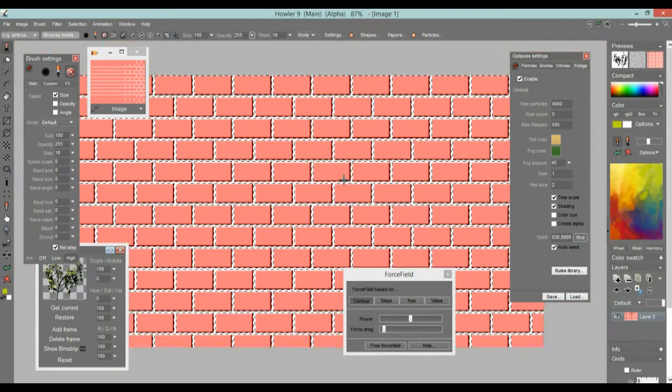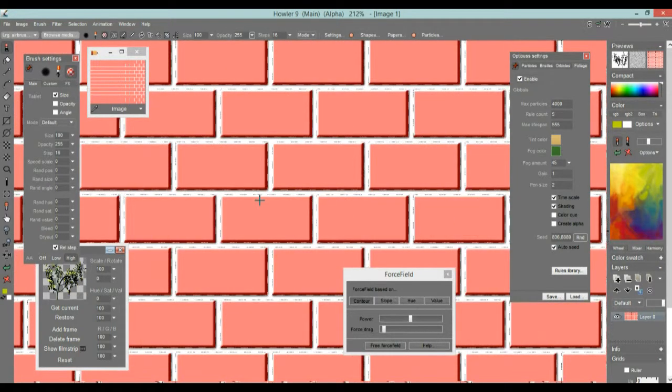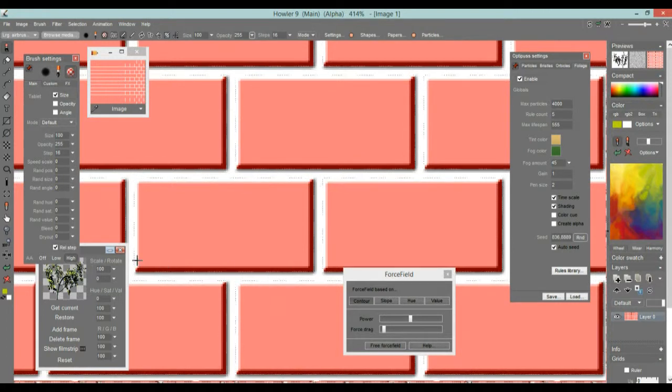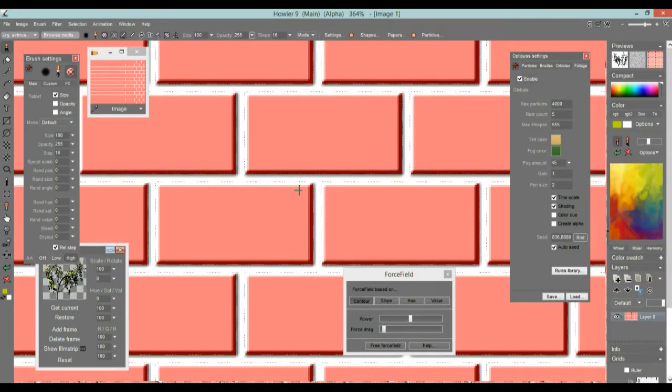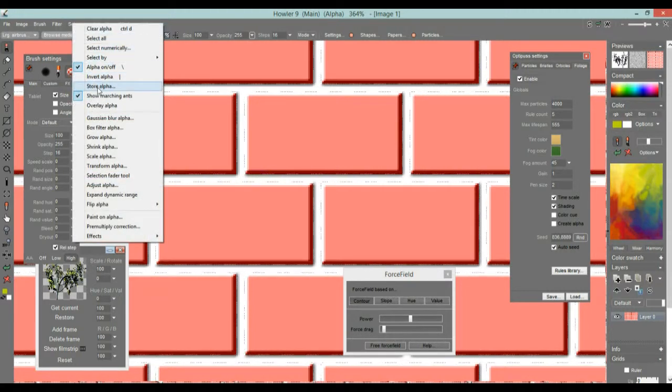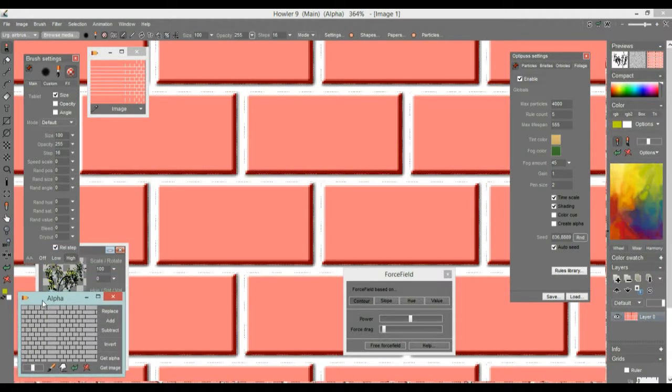So now we have that, and let's see what else we could do while we have the reddish part selected: also add a bit of paper texture to it. That will make it look like we have more realistic looking bricks that are porous, with some granularity to it. Because we've added that embossing, you see the shaded side here, you see the lit side there, maybe we need to prevent that from being affected by the porous texture we'll be adding. Let's shrink the alpha a little bit. Before we do that though, let's just keep a selection of it, copy and store the alpha, just in case we need to get back to that later on in this original shape and form.